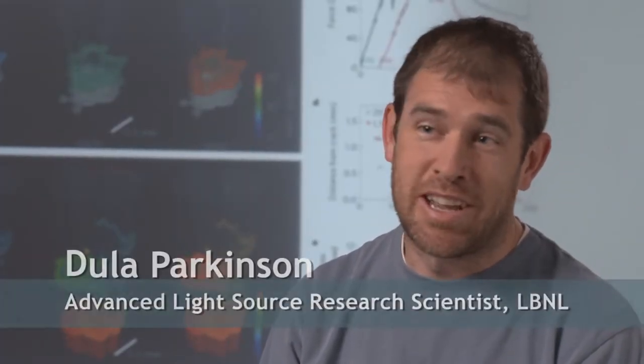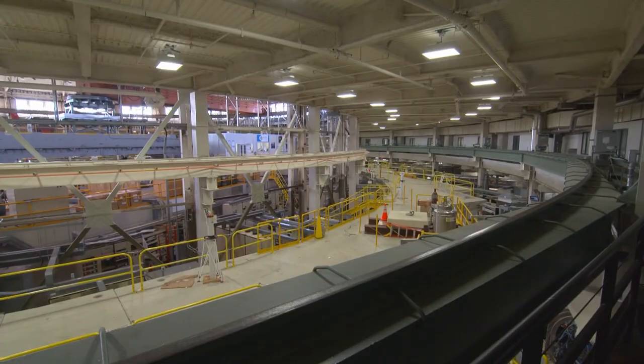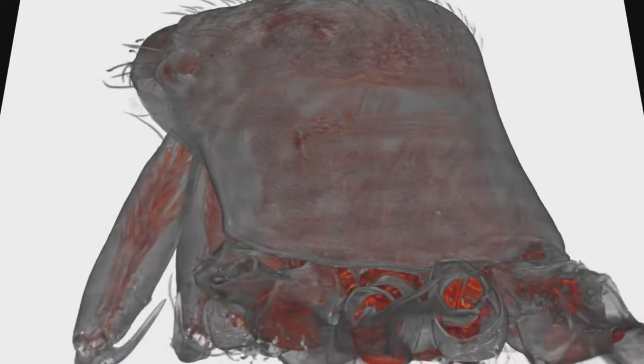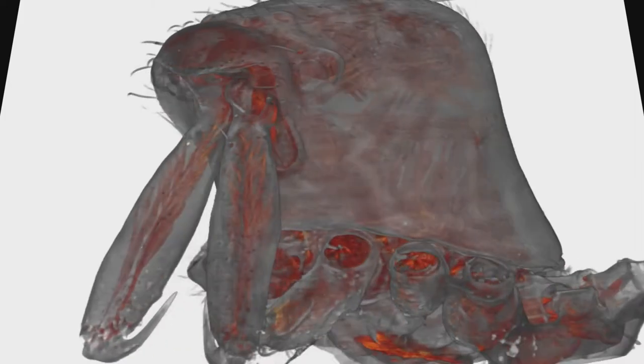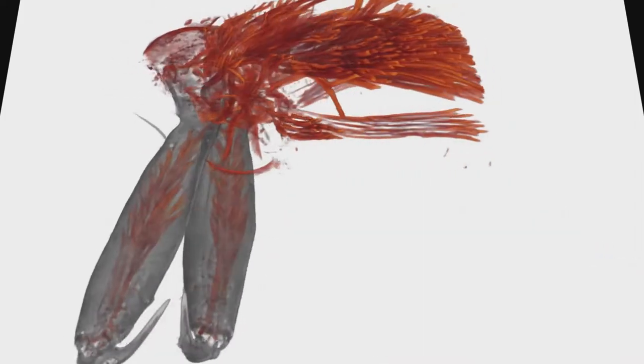I'm referred to as a beamline scientist. I work at the Advanced Light Source, which is an x-ray facility. It allows us to do x-ray experiments that you couldn't do anywhere else. The instrument I work at at the ALS is an x-ray imaging instrument focused on high-resolution small parts, so we're usually imaging small features — sort of like a high-definition CT scan. We apply that technique to a whole bunch of different areas: earth science, material science, biology, and all kinds of different areas.